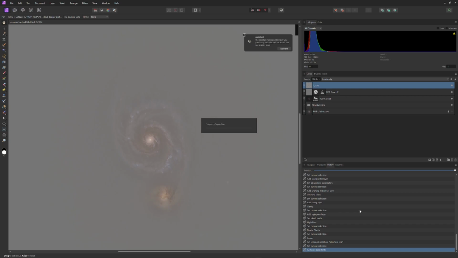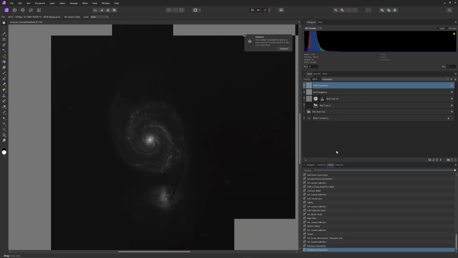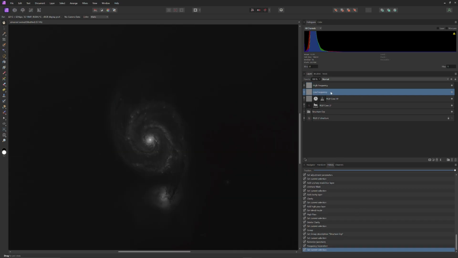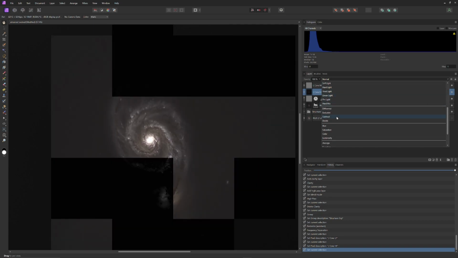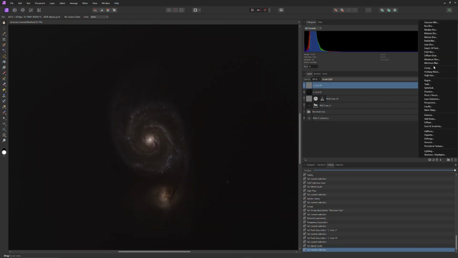Then I'm going to frequency separate the L core layer, label those as L core low frequency and L core high frequency, and apply the same light enhancements and sharpening operations to those layers. This will begin by setting the composite mode of the low frequency information L core layer so that it adds its information to the RGB core layer below it. Luminosity appears to do the best job.